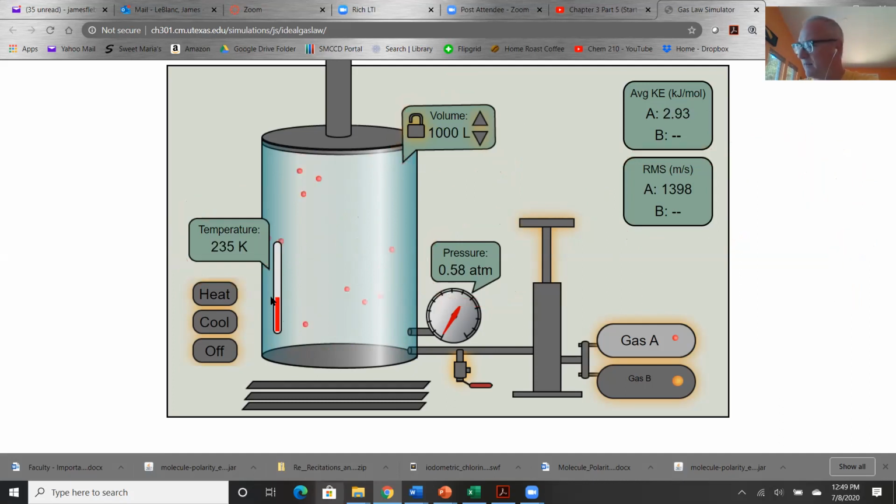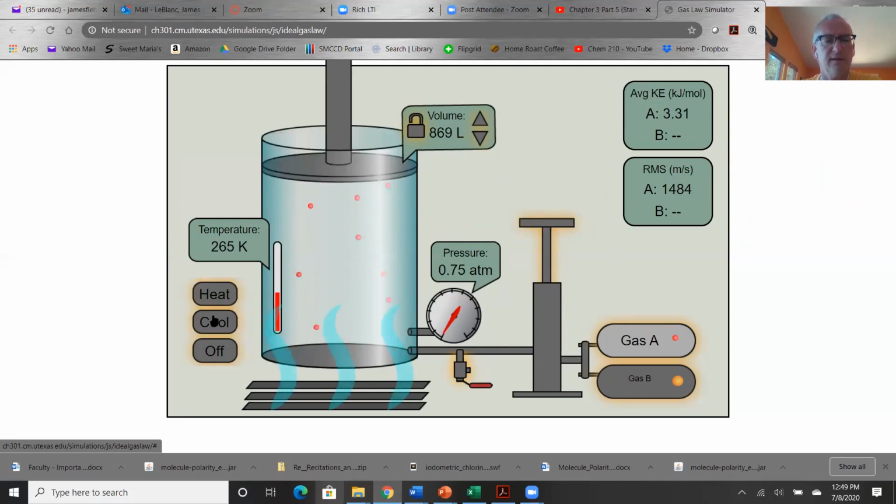So we're going to pick a temperature. It doesn't matter. You can pick whatever temperature you want. I'm going to try and get it as close to room temperature as possible. What's room temperature? Anyone remember in Kelvin? Is it like 273? Yeah, it's around 300. It's about 298. So I'm going to see if I can get it to about 305. That's close enough. That'd be a warm day. So I'm going to lock in my temperature there.